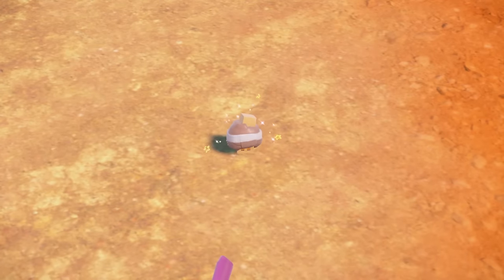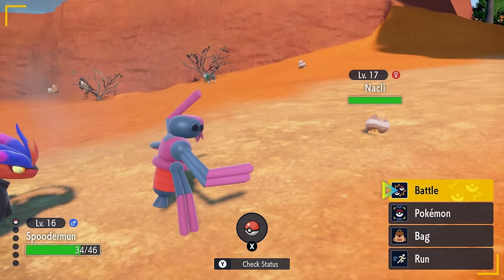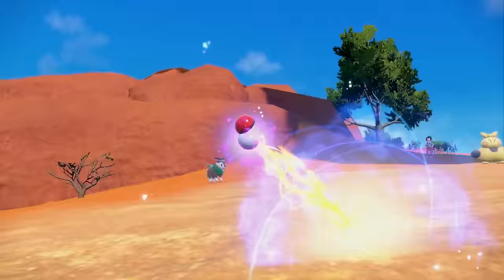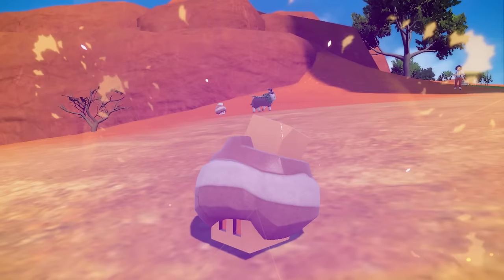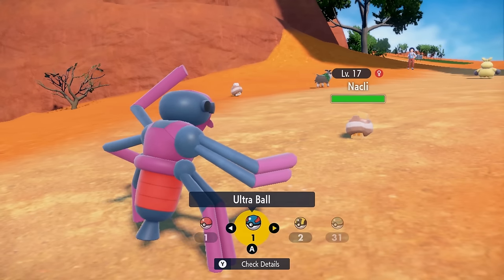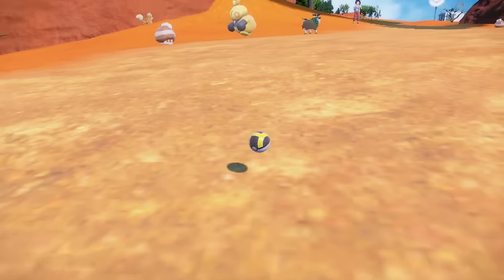That's a shiny Knackley! Wait, what? What? We got it. I said I was gonna get an Acklay. That was so fast. For full odds? Dude, that is fast. Oh my god, I'm gonna have to make sure I survive here. Oh no. I'll use my Ultra Ball, I guess. That's crazy fast, I can't get over that.